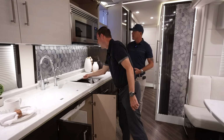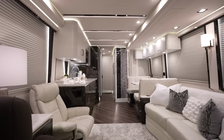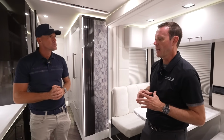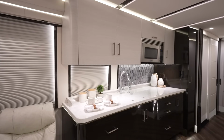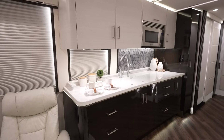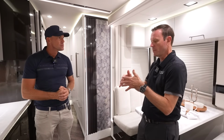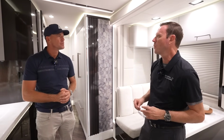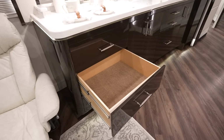What are some of the other improvements in the interior of this coach that we maybe haven't seen before? I think the lighting is a huge improvement that we've done, really getting the lighting right. You can still live in this coach and use this coach without the indirect lights. I think the kitchen galley, getting the spacing right, where there's more room to set things and not just a sink and a stove, those are big improvements. Our depths of our cabinets are changed, sometimes quarters or half inches, but it makes such a difference to the way somebody uses it. The magnetic latches, the soft close hinges, heavier duty slides on the drawers.